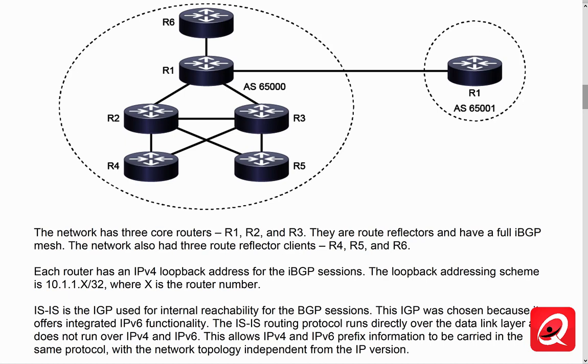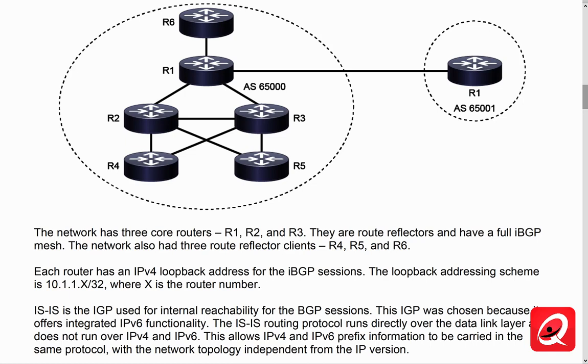It doesn't really matter how we decide we're going to be able to reach those loopback interfaces. We just have to have reachability, and that's always a requirement in BGP. Whatever addresses you're using to establish your peering relationships obviously have to be reachable. They can be reachable through a static routing process, OSPF, RIP, whatever. It doesn't really matter. But in this case, they're using ISIS.